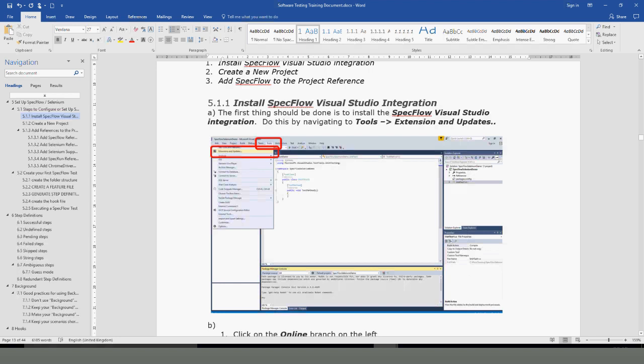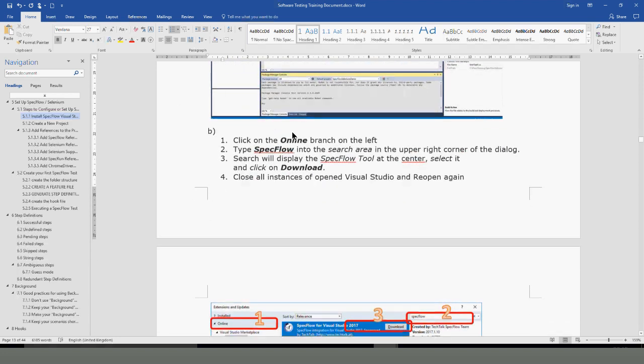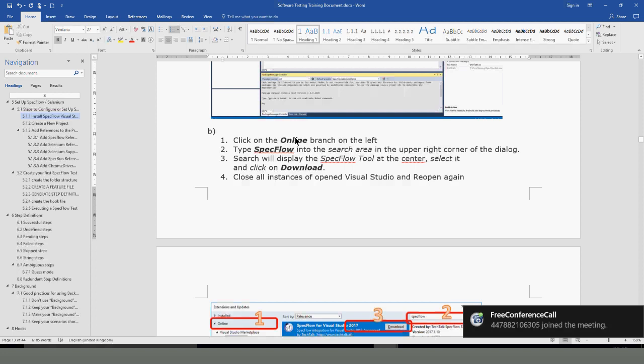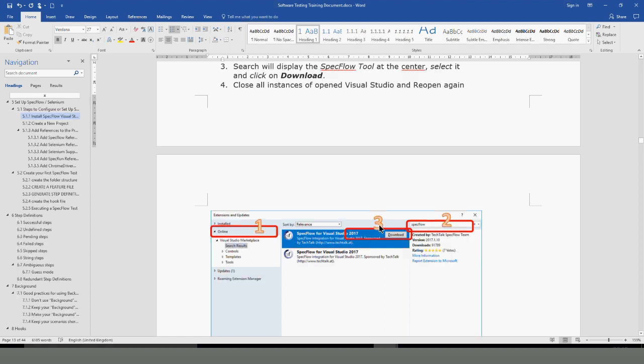You open your Visual Studio, you click on Tools, and you click on Extensions and Updates. You see something like that. Then you click on the online branch, which is like that one. Then you search for Specflow. Then you click on download to install your Specflow.